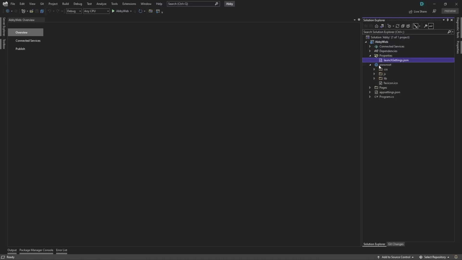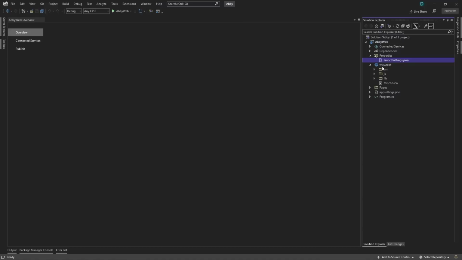The next thing that we have here is the wwwroot folder, and in there we have CSS, JS, and lib folders. The wwwroot folder will be the root directory of your application. That will be the directory that contains all of your static files. So if you have CSS, JavaScript, images, PDF files, libraries, all of them will go inside the wwwroot folder.